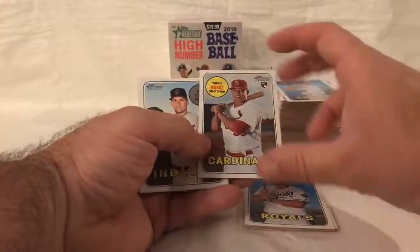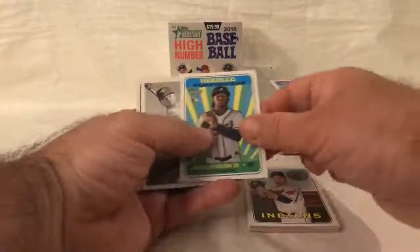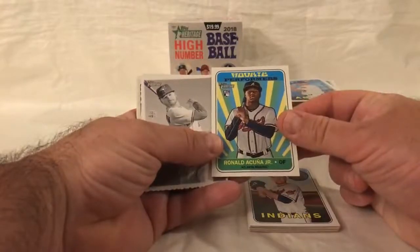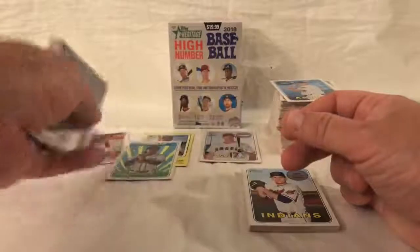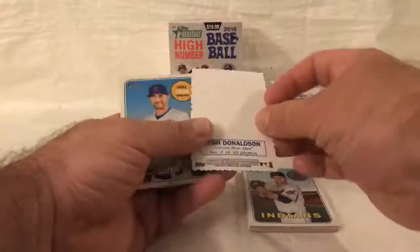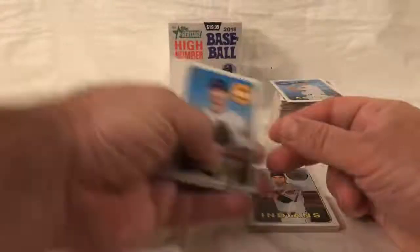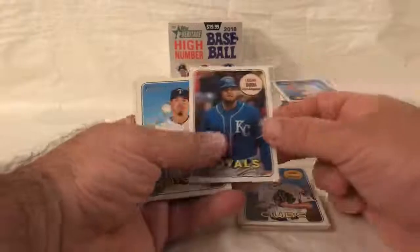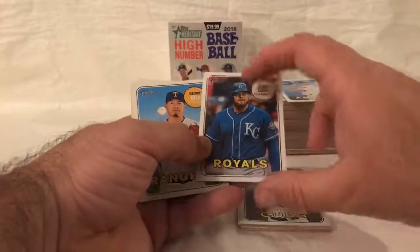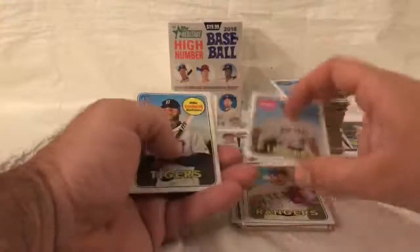Yairo Munoz again, rookie card. Dan Otero. Nice. Ronald Acuna, rookie performers. I think this is a rookie. I think this is an insert card. Sweet. Okay. Who's this? This is Josh Donaldson. I believe he was traded. It's a Dee Gordon. Steve Cishek. Lucas Duda. Another Kela. Another Stephen Brault.